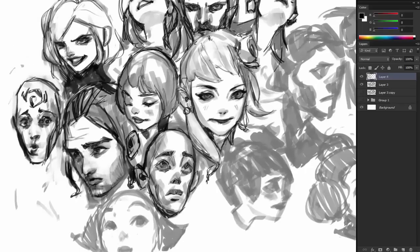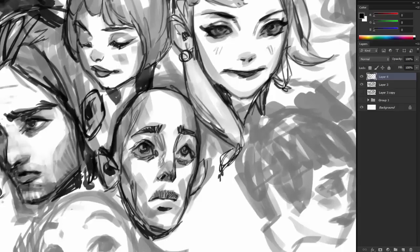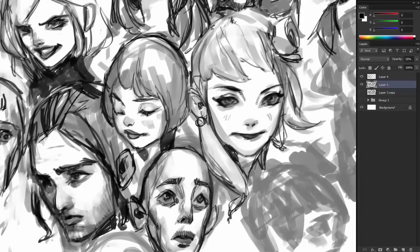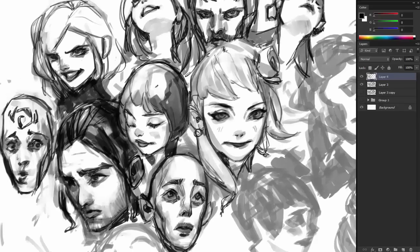No, it was more like kind of scratching away and letting things grow organically in different styles. And obviously it's all being drawn from imagination, which, by the way, I don't know if that's a proper way to call it. Is it really my imagination? I'm not imagining a face and drawing it. It's more that I'm putting some marks down and I say, oh, that looks like a face. And then I put an eyeball. I'm like, oh, that looks like an eyeball. And then it kind of grows into something. So I probably need to clarify that and come up with a different word for it.